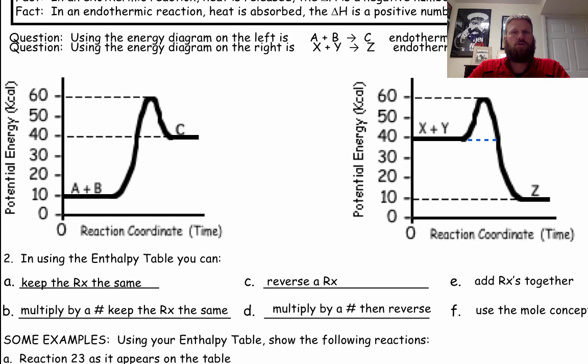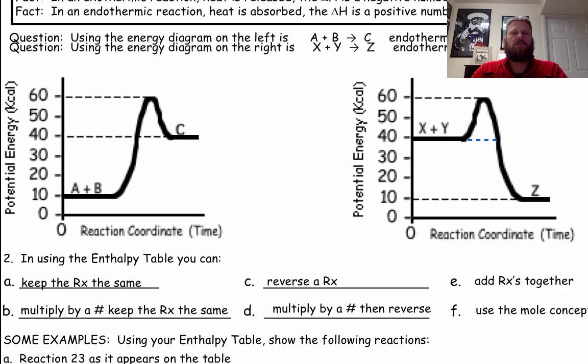In order for a reaction to occur, a certain amount of energy must be put into the system. An example of this would be making a campfire. Stacking wood into a fire pit does not result in a campfire. In order for the logs to combust, an initial amount of energy must be applied. This is usually in the form of a match or some other type of kindling. However, once this initial amount of energy is supplied, the logs will continue to burn spontaneously. The hill or hump on these energy diagrams is analogous to this match or the kindling.